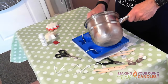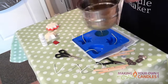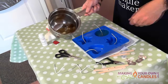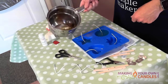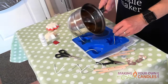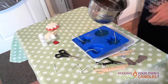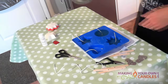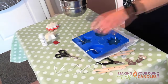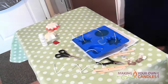You don't want to go right to the top because that might give you problems later. And then I'm going to half fill each of the other 2 moulds. Whoops, cack-handed. There we go. This can then go back on the heat.